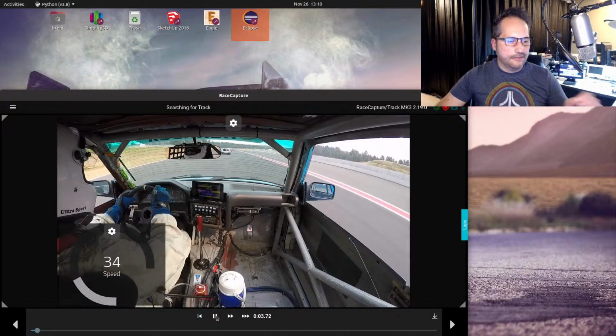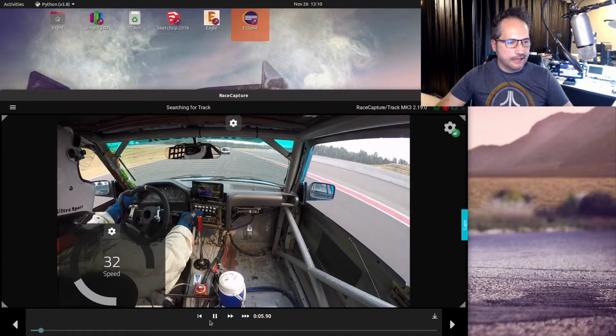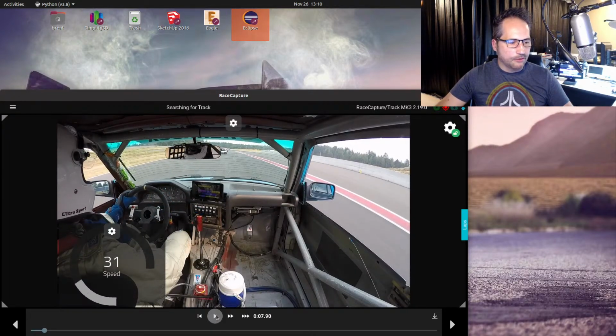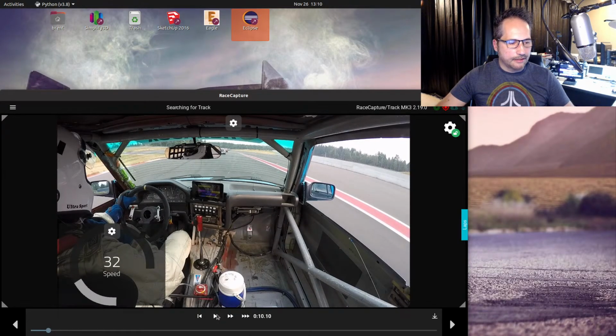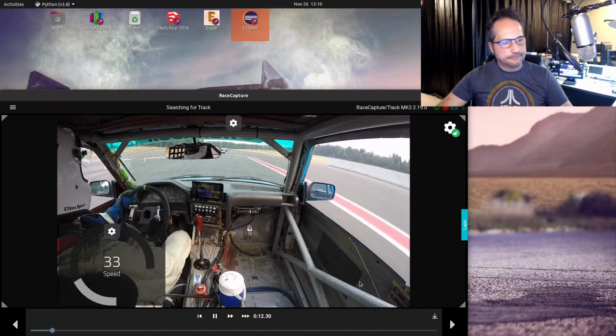One limitation of 2.6.0 is that when you're playing back video, it's only playing back at 1x speed. So it's not playing back at 2x or 3x speed. The data will move faster than the video will play back. We don't have any 3x or 2x video playback capabilities yet. So when you test this, just stick with the 1x playback speed, which is just this play button.